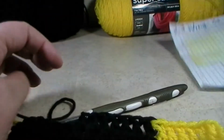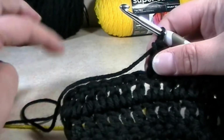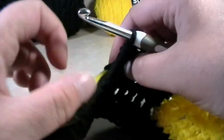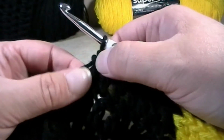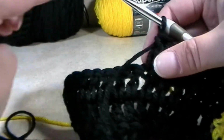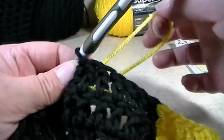Okay, I am going to double crochet to the end. Do row number 5 in black, and I'll meet you right back at this stitch where yellow is. So if you need to, you can put a little stitch marker here to let you know, crochet across, chain 1, crochet to this yellow. Okay, if that's what you need to do, I will meet you back on row number 5 at the yellow yarn.